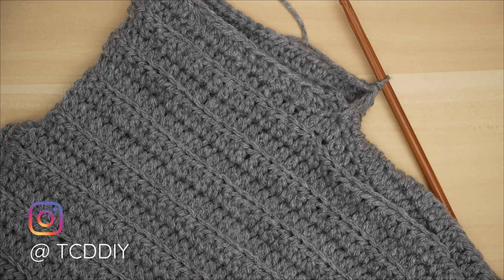Now that we have our chain, we're going to slip stitch all the way down. So block off that last chain and do a chain 1. Into that chain that we blocked off, or the second chain from our hook, we're going to insert with a slip stitch, so yarn over and gently pull through everything.